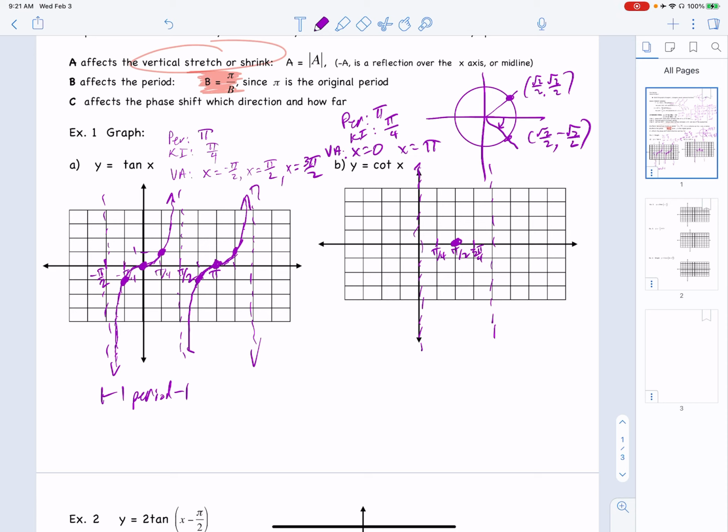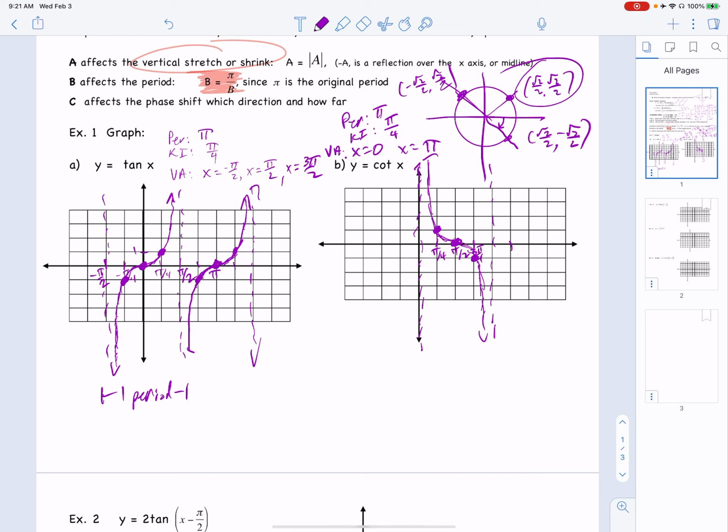But in quadrant 1, tangent and cotangent of 45 degrees are both either 1 or negative 1. In quadrant 1, it's going to be +1. Remember, it's positive. All the trig functions are positive in quadrant 1. Pi fourths is a quadrant 1 angle, so it's up at 1 here. But when you get to 3 pi fourths, again, this point would be -√2/2, +√2/2. So the cotangent of that, x over y, is -1. And that's where we get that cotangent has that decreasing change in concavity at the 0. And there is one footprint of cotangent.